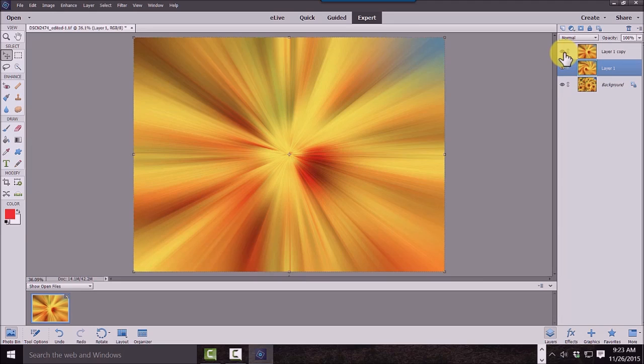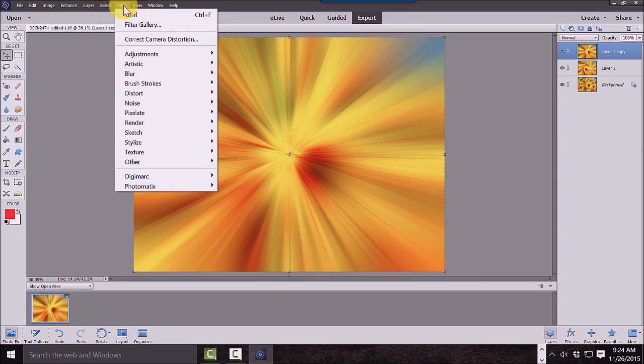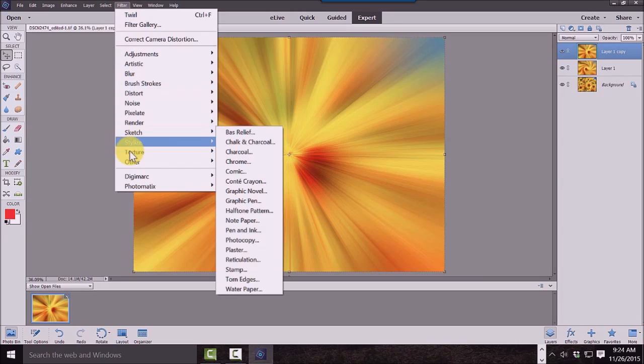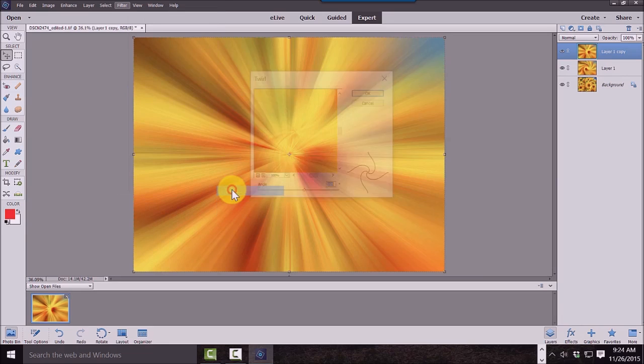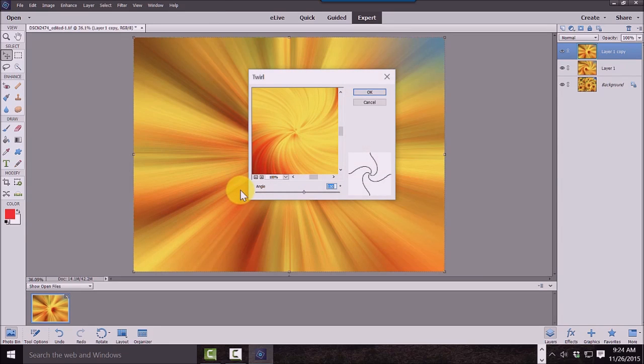Now we're going to go to the top layer, make it active, and it is on. And we're going to apply the twirl to that layer. Filter, Distort, Twirl, but this time we're going to twirl it a negative 150.